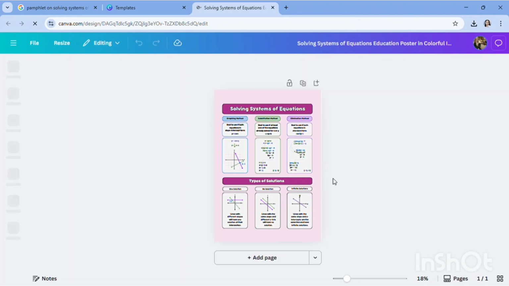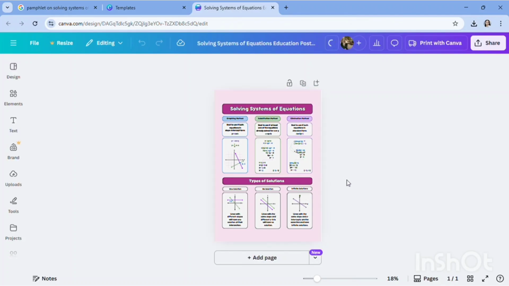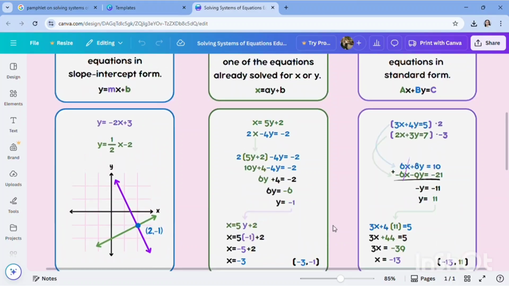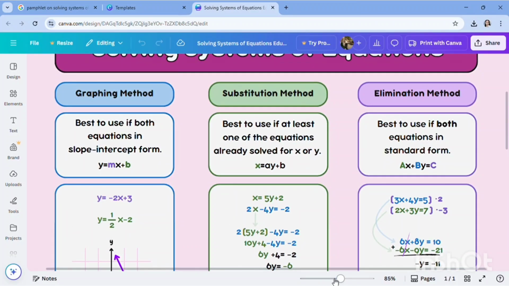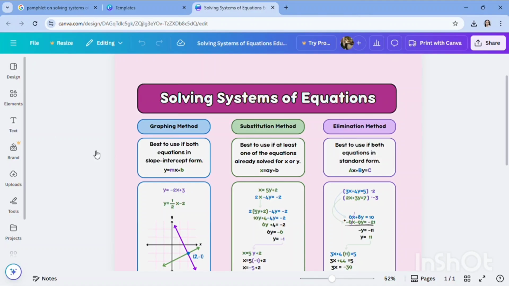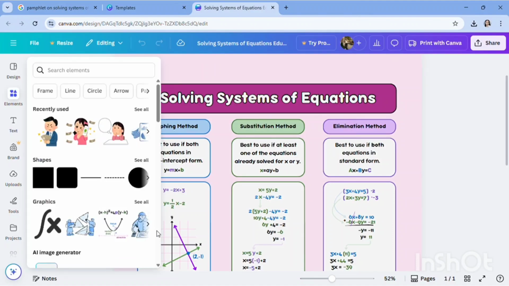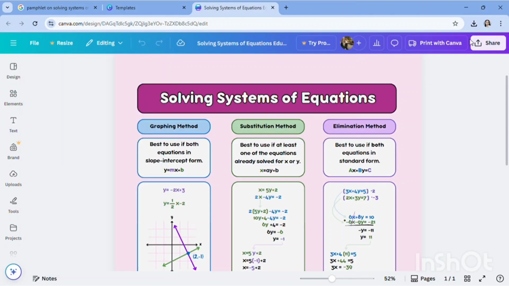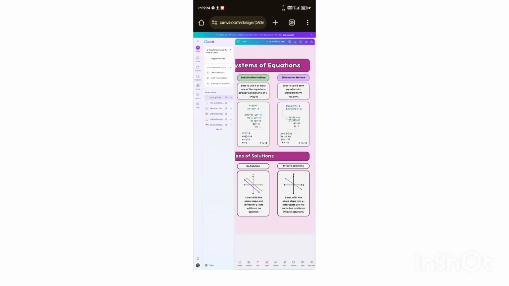You can now customize or edit the things that you want to change or the things that you want to be replaced. Alright? So here's what it looks like when you are using your phone.